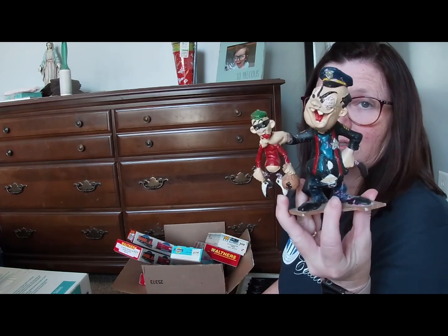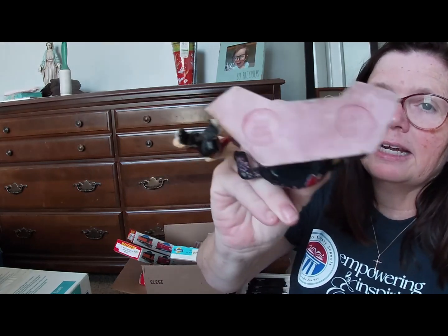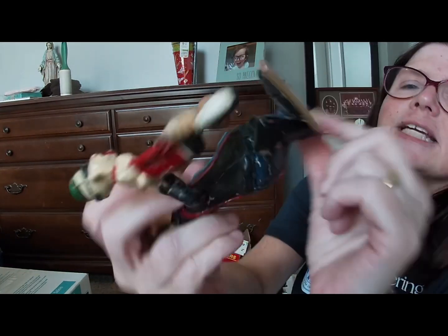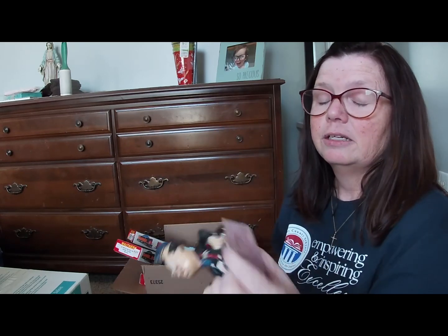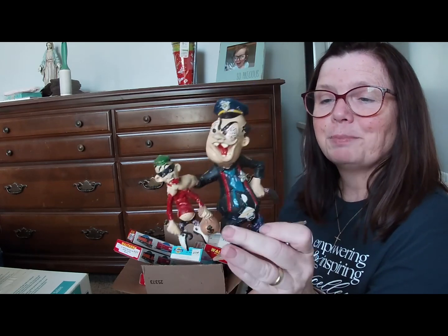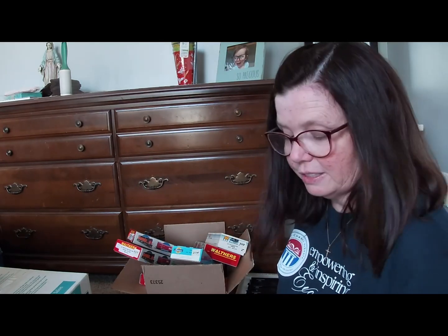But this redeemed him. I always try to look up these weird things, and this one was stamped. It is stamped Louis Marks and Company Nutty Mads. I don't know if you can even see that on the camera. I will try to get in there. Nah, I don't think you can read it, but it's right over here, Nutty Mads. Here is Louis Marks. And this has a real following, not this particularly, but the Nutty Mads series does. There were a bunch of them listed that were all pink that weren't painted, so I don't know what the deal is. I don't know if you bought this in its pink form and then painted over it, which I suspect you did. But nonetheless, there have been even some that sold for around the $50 mark that were painted. So I thought that was worth giving it a go.